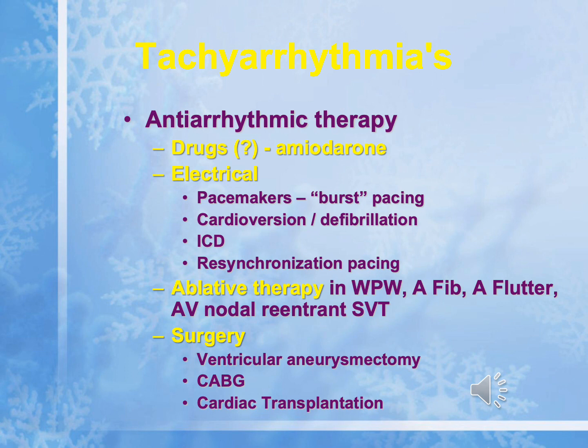Ablative treatment, that is burning of the spot originating the abnormal impulses, may be a consideration in Wolff-Parkinson-White syndrome, in particular atrial fibrillation and atrial flutter, as well as AV nodal reentrant supraventricular tachycardia. Surgical treatment of ventricular aneurysmectomy may be helpful in patients with ventricular life-threatening arrhythmias. Coronary arterial bypass grafting may be helpful in the ischemic conditions, and certainly cardiac transplantation must be considered a possibility in these more severe conditions.